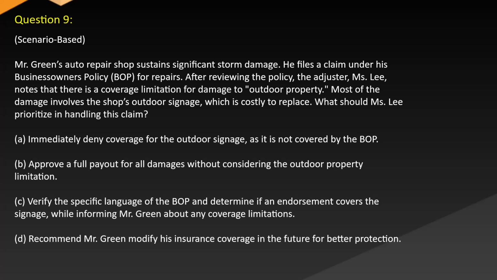A. Immediately deny coverage for the outdoor signage as it is not covered by the BOP. B. Approve a full payout for all damages without considering the outdoor property limitation. C. Verify the specific language of the BOP and determine if an endorsement covers the signage while informing Mr. Green about any coverage limitations. D. Recommend Mr. Green modify his insurance coverage in the future for better protection.